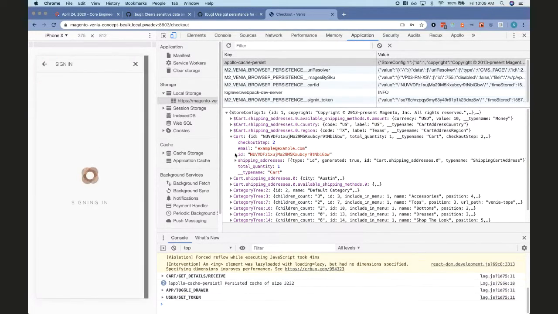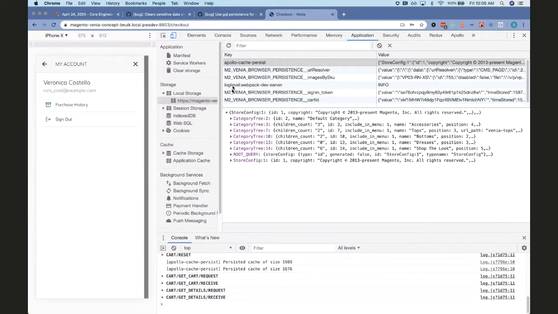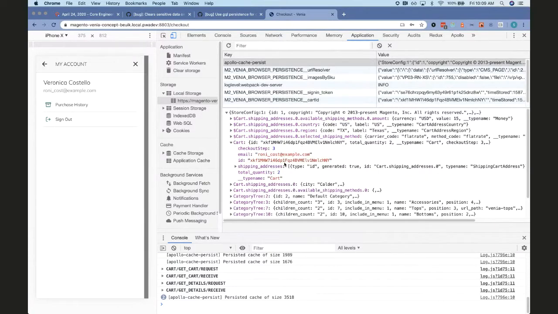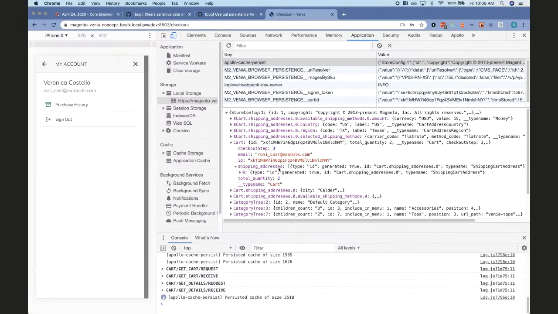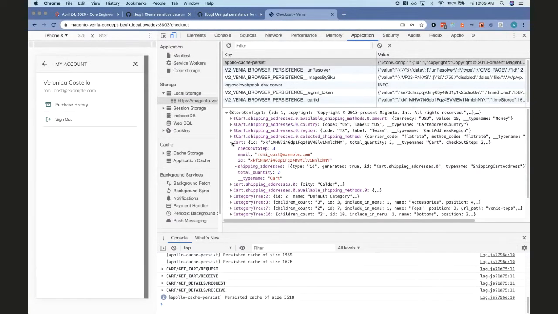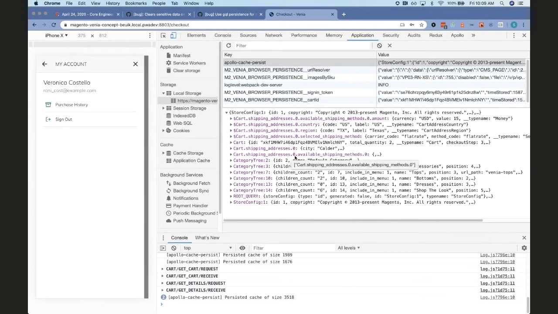user. When I sign in, we don't refresh the page, but you'll notice that the cache has just done a bunch of stuff and it's updated. There's a different cart ID, there's a different email, different shipping address. There's no reference in the cache to the guest user's information that was filled out previously. Obviously, if they left the page open, it would be there, but it just clears out that information when a new user logs in.